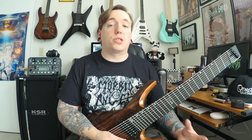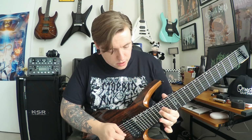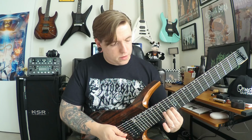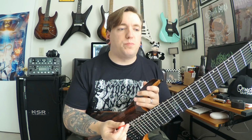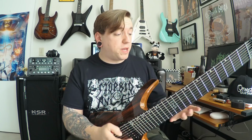The neck pickup is also pretty kick-ass too. It just has that nice modern vintage tone to it. It's very sweet. It's very fluid sounding. A little bright for a vintage voiced pickup, but definitely if you're looking for that kind of modern vintage tone, this is the perfect neck pickup for you, basically. I could not be happier with how this thing sounds myself.